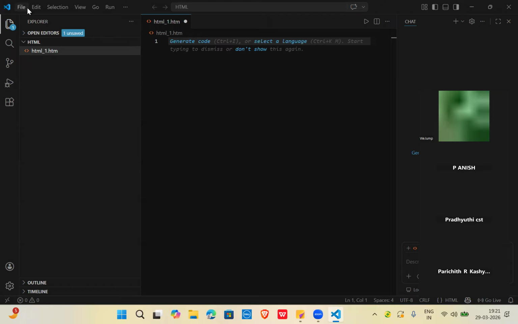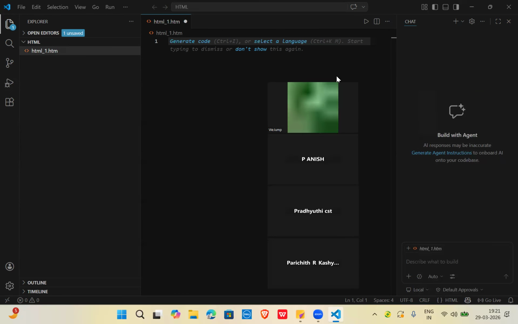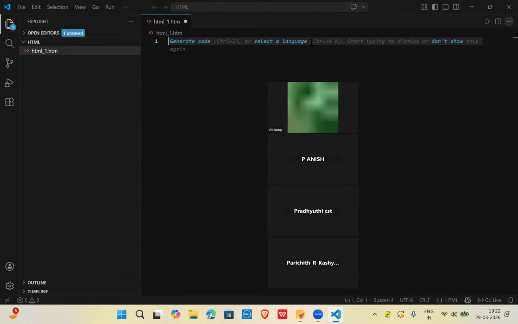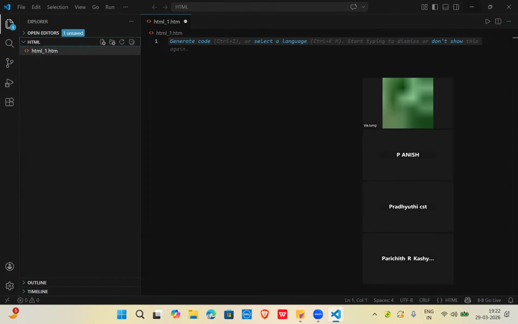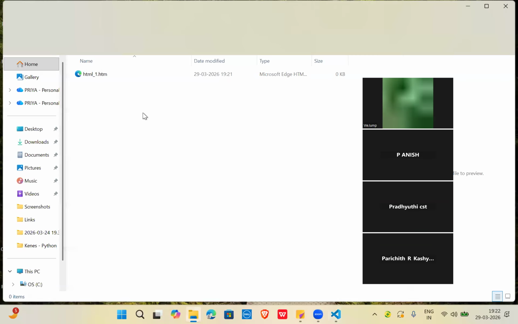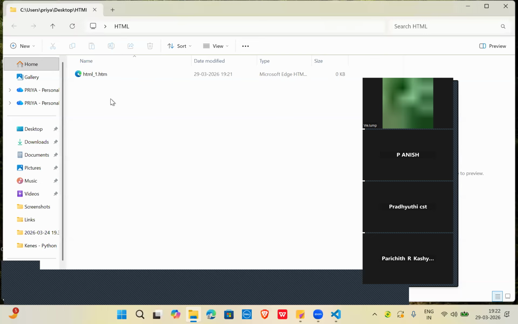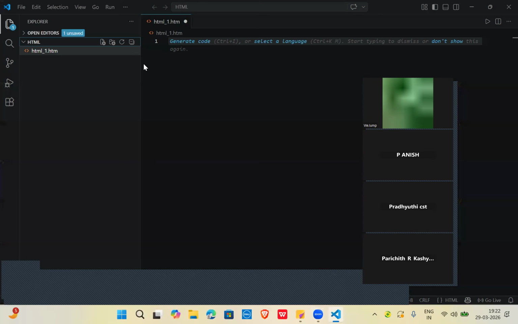All right. I haven't explained much of the interface here, but much of it is not needed. So this one, the chat part, it is also not needed. So you can just close it. So basically, this big part is where you code, and this is the file part. So you can create new files, you can edit your files, and everything. All of these are going inside this HTML file. So if I go back here, and if I open this file, as you can see, the HTML1 is created. All right. So as you can see, that's how it works. So these both are linked.